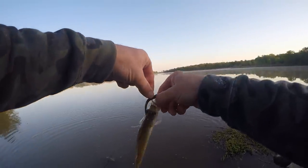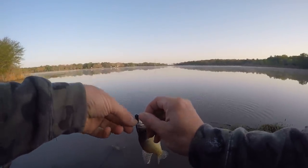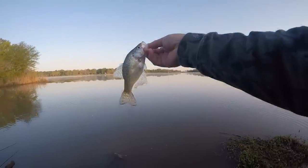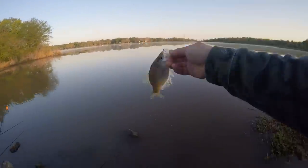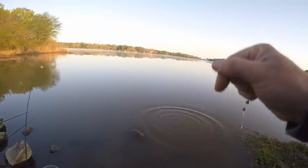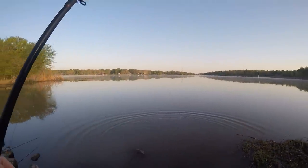That hook down in there, didn't he? I got him. Little bitty feller. I was starving to death, I'd eat him. We don't have a size limit here. But that's really pushing the limits there.